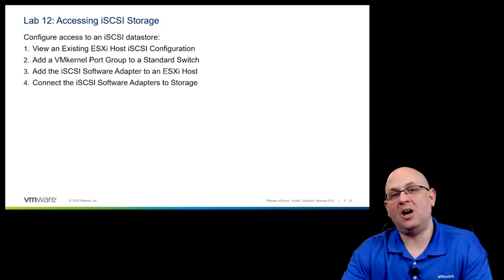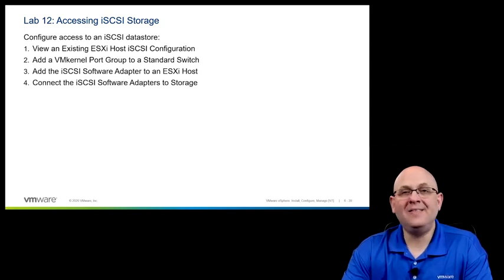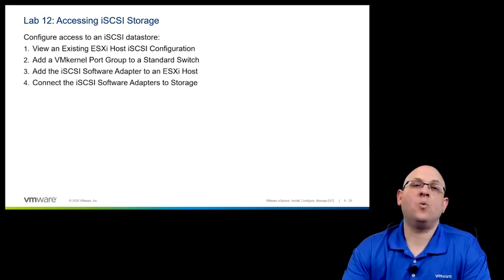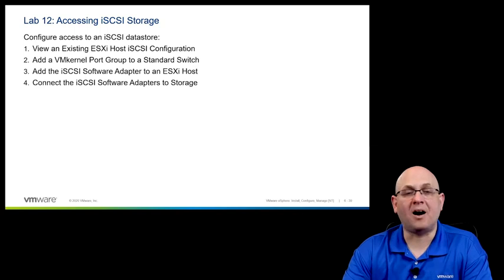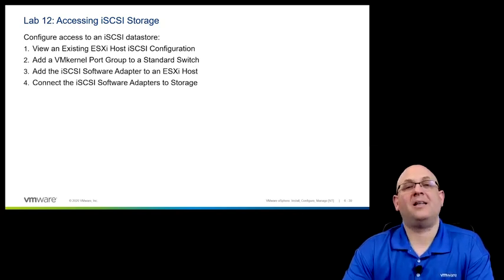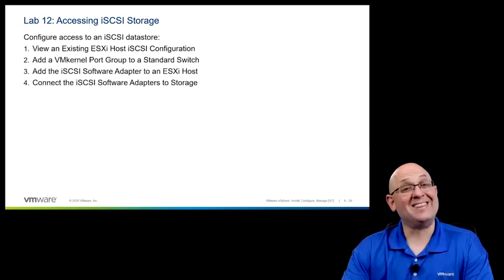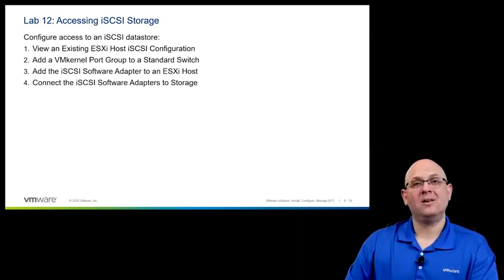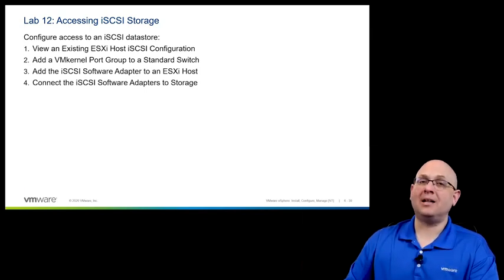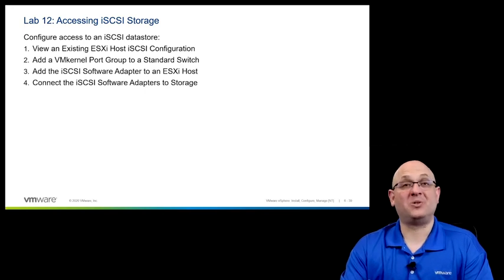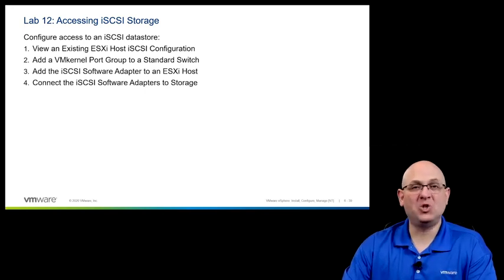Well, finally, we're going to have a look at the lab. In this lab, we are going to create the VM kernel port, and we are then going to create a software iSCSI adapter and bind it to the VM kernel port, and that will allow us to see the remote storage array. In the lab after that, we're going to see those remote LUNs and create data stores from them. So you are now well on your way to having a place to store your virtual machine files. I hope you've enjoyed that.